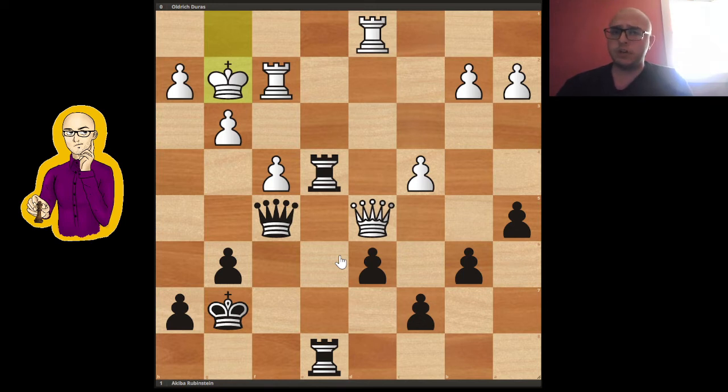Now, white's really struggling here. I mean, this e-file, the only open file in the game, is again just dominated by black. So white is much worse here. There's no question about this. And h5 just makes that problem even worse. And white has to figure out how does he deal with this.